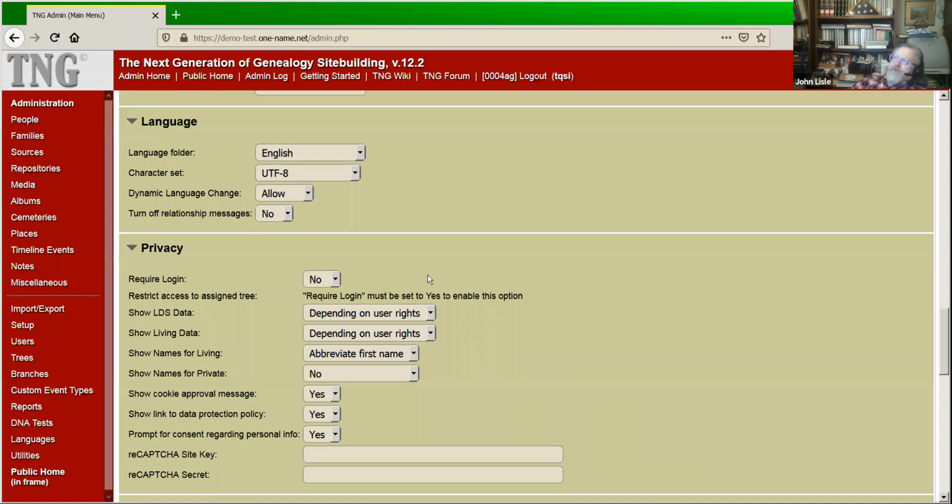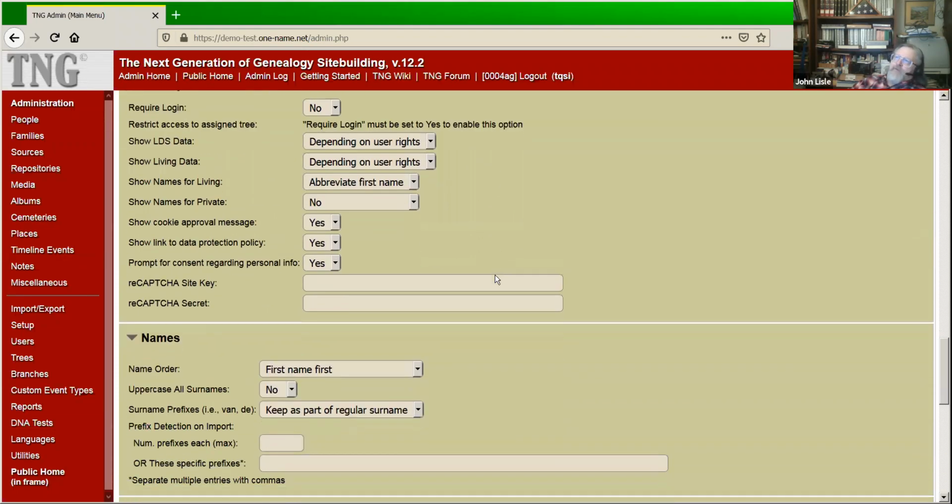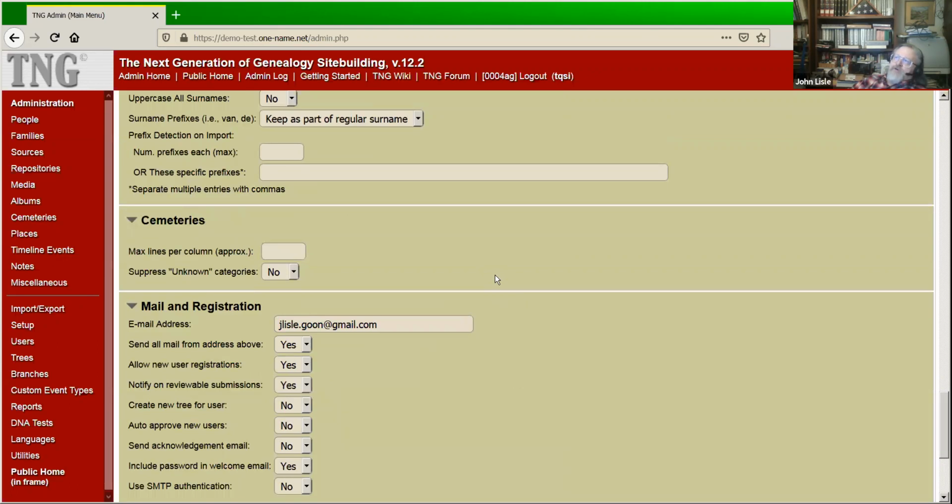That's part of the reason we're doing this, because we want to have an inventory of things. But you may want to give some users additional privileges. So you want to be able to say allow new user registrations.